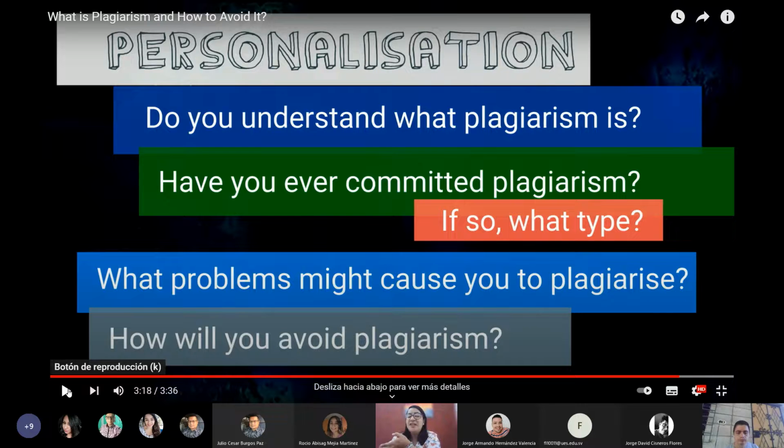What problems might cause you to plagiarize? When we plagiarize, if the teacher knows, we are not going to have a grade, first of all. And then we don't feel good because in high school, when I copied and pasted in social studies, later I felt like I didn't learn anything.